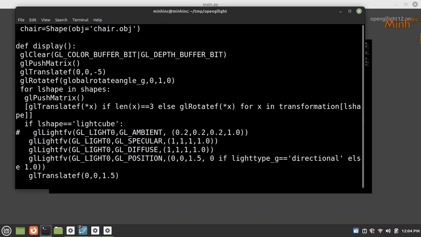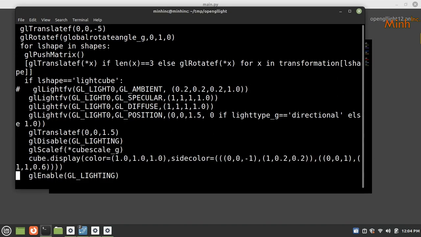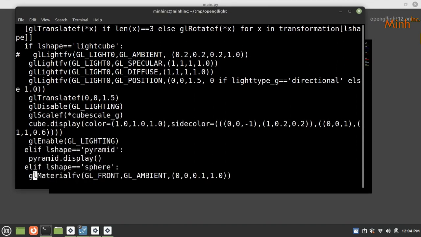Okay, so for the emission property, what we need to change, we'll see. Now if we see our program, when we draw the cube, we disable the lighting. We won't disable the lighting. We re-enable the lighting. We won't re-enable the lighting.